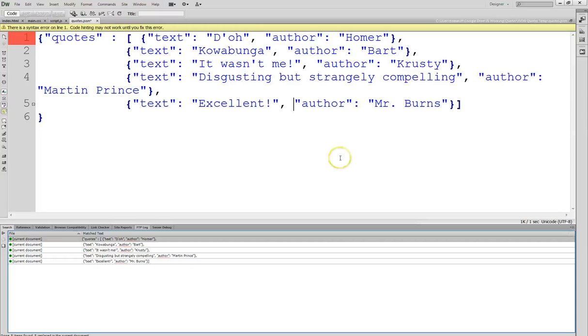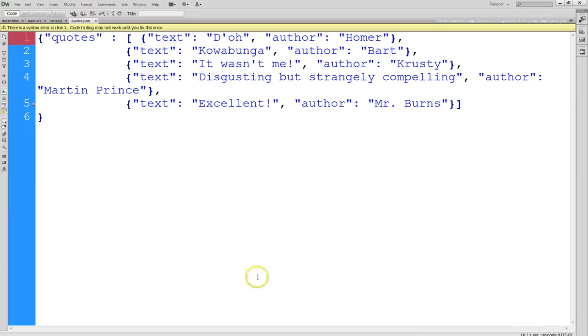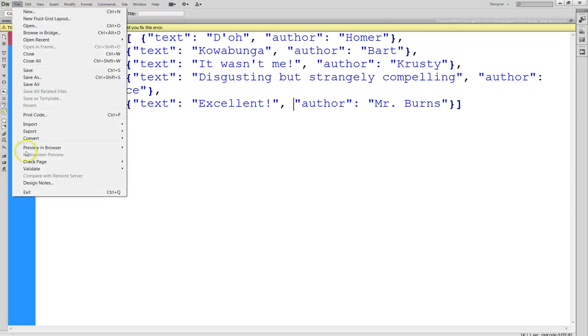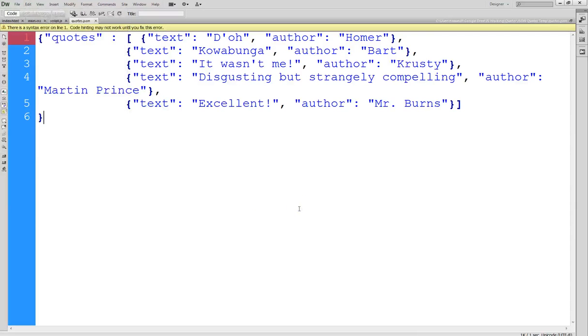Looks like we're pretty good here. Now Dreamweaver doesn't like this, but I think it's actually okay. So I'm going to save this, Control S. I'll go ahead and get rid of this tab group here. And I'm kind of wondering if it'll let me validate it, if it'll use the external validator, we'll see. No, that's all grayed out, so it doesn't look like it's going to do that. Alright, so I'll have to use the third-party validator.